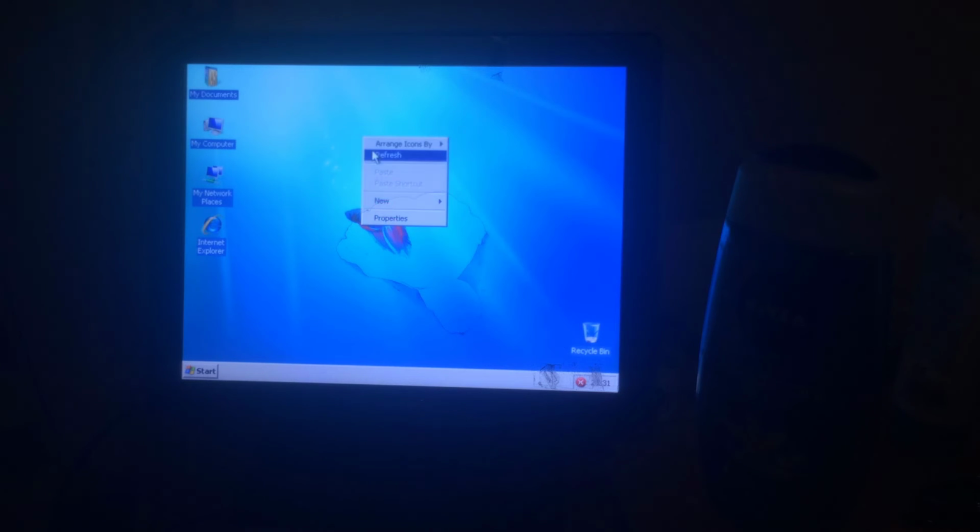Windows XP has been installed. Welcome to Windows XP.